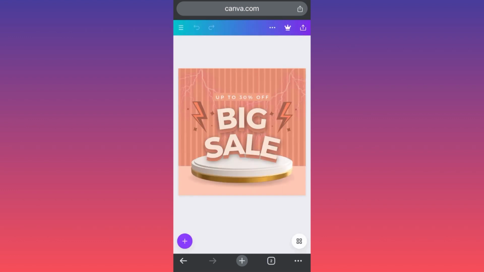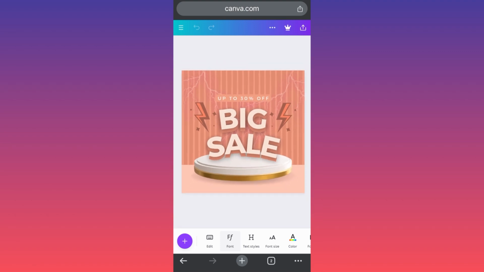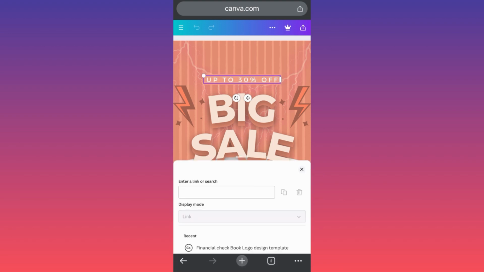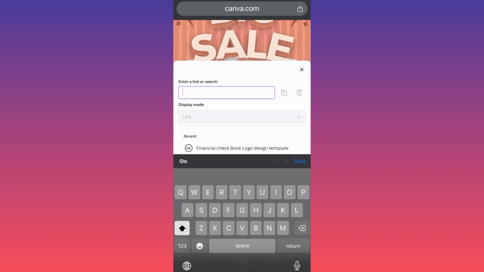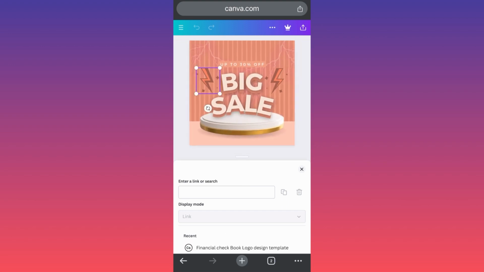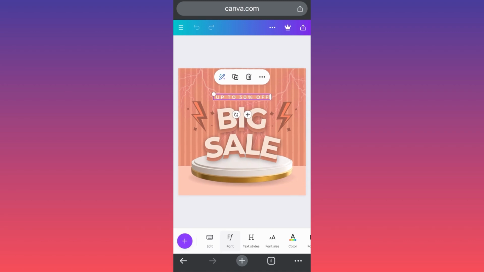So when you come over here, you can essentially click on all the elements on the post itself. Let me show you. Each of the elements is customizable and everything can be changed in terms of colors, sizes, shapes, okay? You can also add a link. Do you see there is a small link section over here? If you click on it, you can enter your link. For example, if I type google.com and click done, there you have it. We are going to have the link over here. Every time someone clicks on the 30% off, it will be sent straight through the link direction.